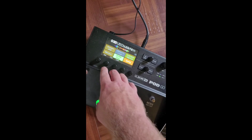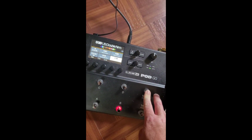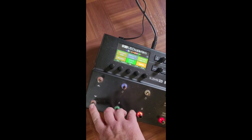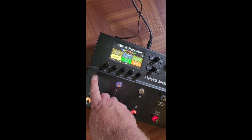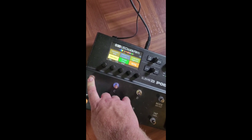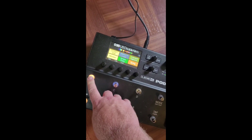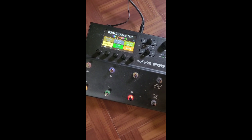Add a little gain to these, but anyway, you go to your edit mode so that you can turn these on and off. So turn off my delay, and then got the Minotaur, great sound. The Tube Screamer on here doesn't sound as good, but if you want double gain, you don't want to use two Minotaurs. They kind of conflict with each other. So I use the Scream 808 just to give it some boost, and that's how you get that huge gain sound. So there you go.